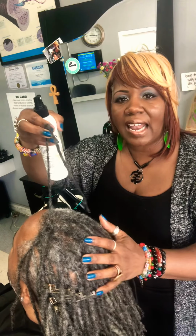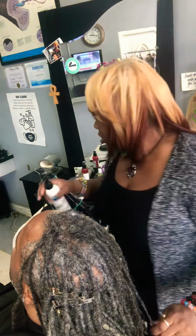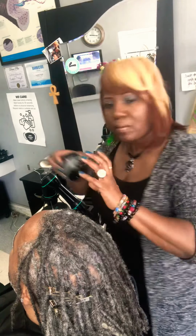Sometimes people will marry the locks and begin to bind them together, but then you know what? Now you got this big chunky lock on these little eight strands of hair. Don't do that, okay? It doesn't look nice. So mirroring is okay in some instances, but right now, no. Let's not lock his regrowth so much up here, but instead, let's have him spray his hair once or twice a day with satin tang to keep the thinner locks from connecting. And then on the next go round, we could go ahead and palm roll the hair down. So I still have some play it straight to groom it so that he still gotta look good.